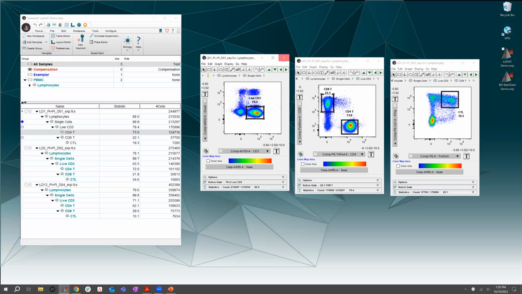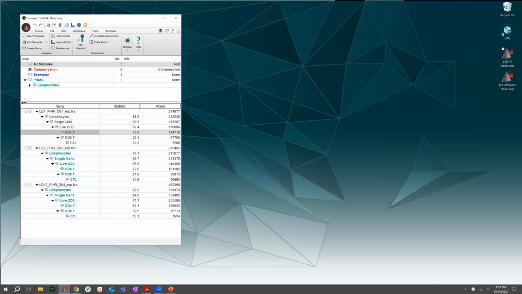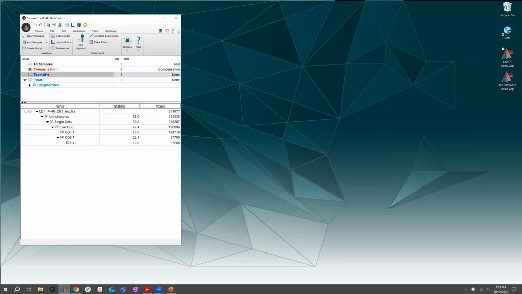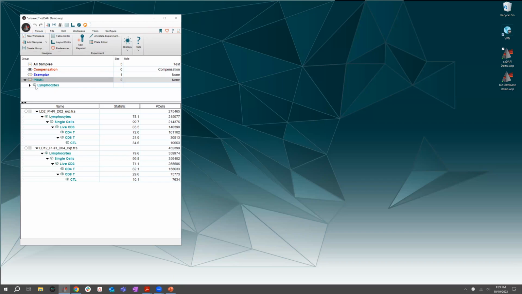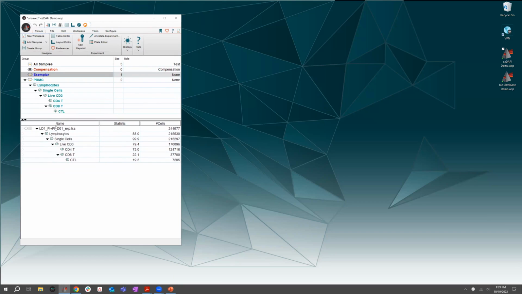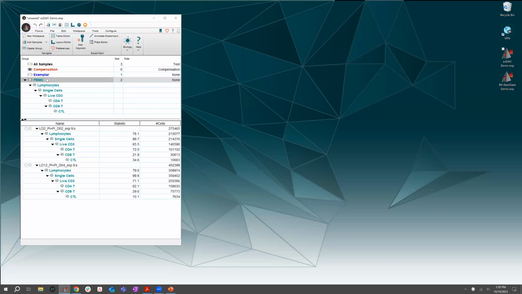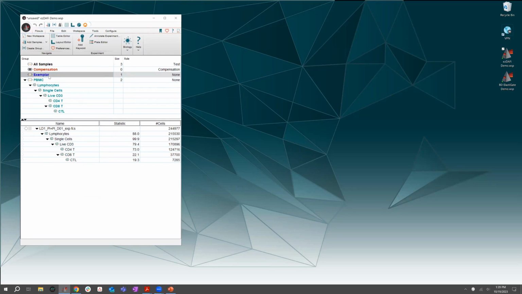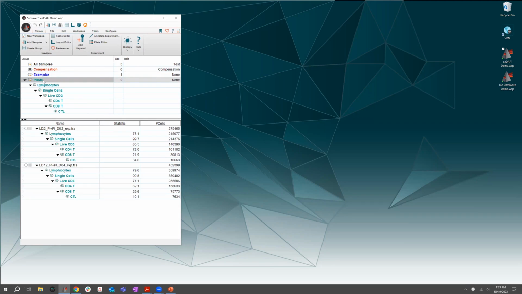In that case, what I could do is create a separate group and drag in that sample where I did this exemplar gating. The reason I'm separating them out is, we'll see this in a second, you can pretty much only run the EasyDaffy calculation once. So if I separate it out now, I can group apply it to another group where that sample is missing and not run into any problems.